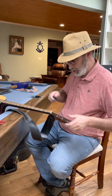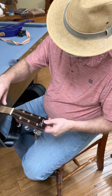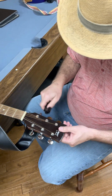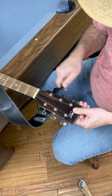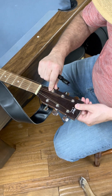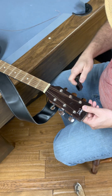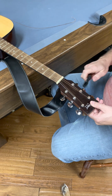Kim, you may want to get on top and figure out which way's down. And then we've got to remove the strings, like so. Once we know which way's down and we're certain which way's down, first order of business is to get the strings off. One's off. Make sure you hear the sound going down.